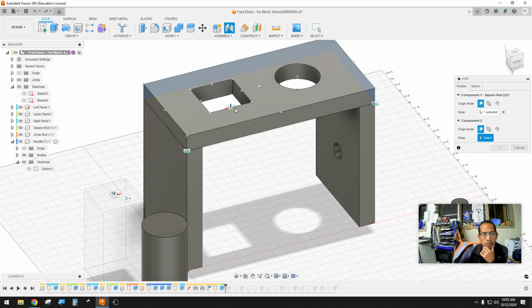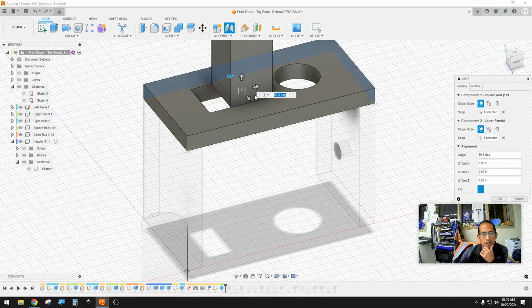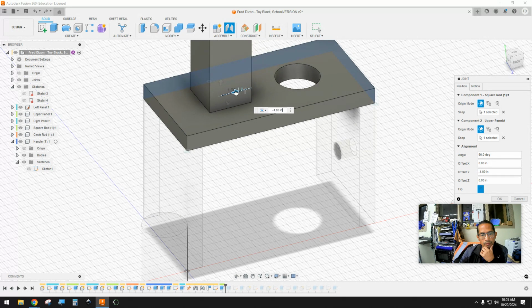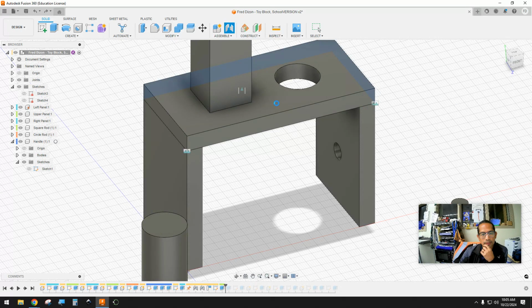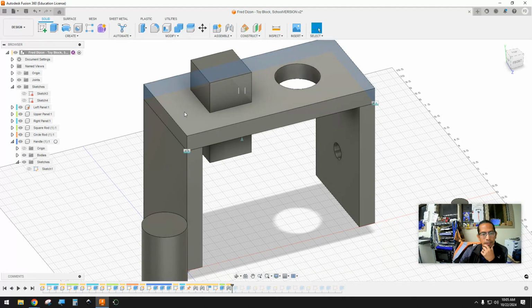Okay, so what I'm going to do is just click here, and it puts it there, right? But I know that the rod is 2 inches, so halfway is 1 inch. So I'm just going to move this 1 inch this way. There you go. Okay, and then click OK. So that rod is supposed to be able to move up and down like that, not sideways.